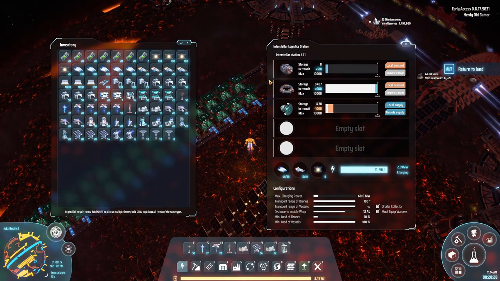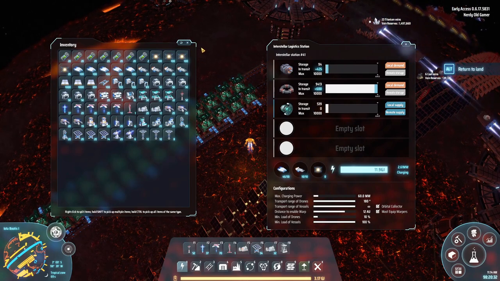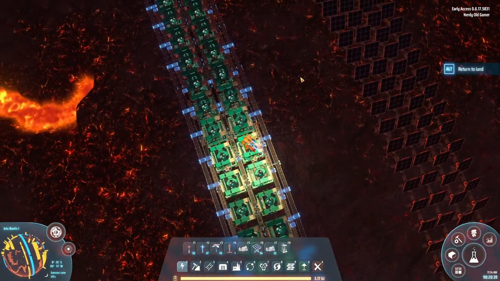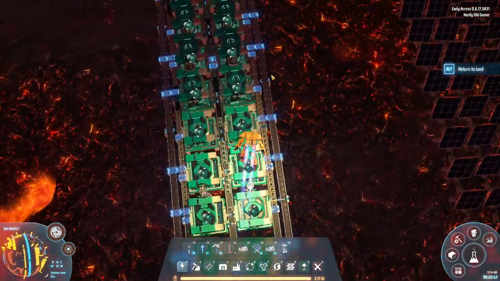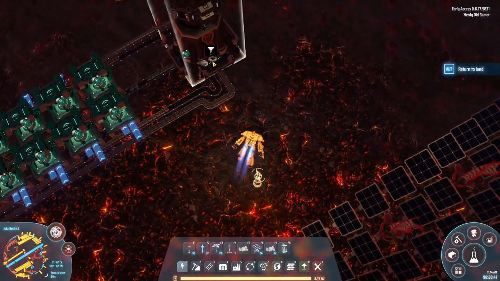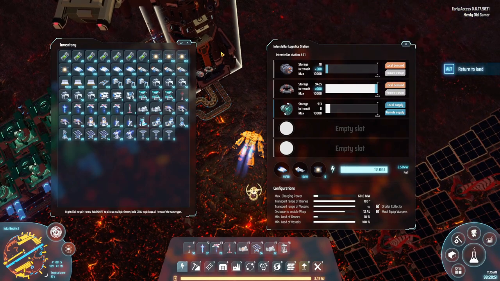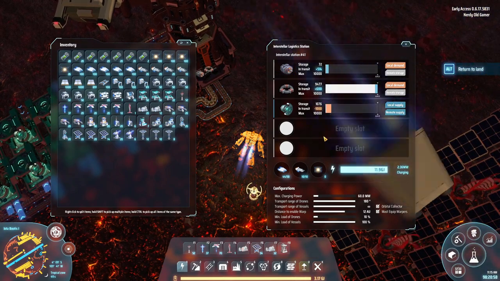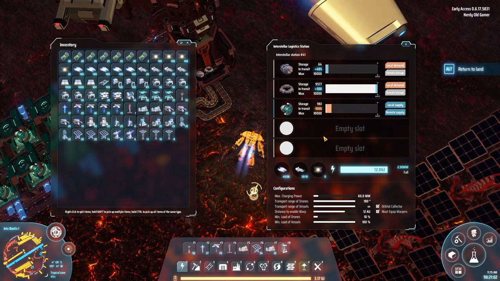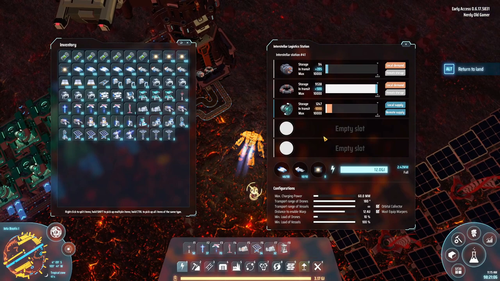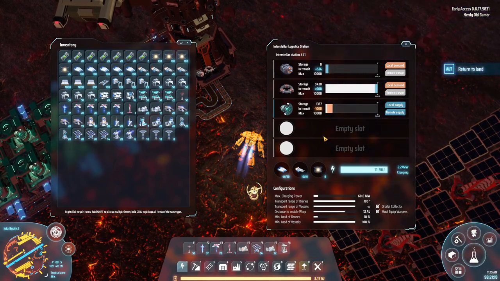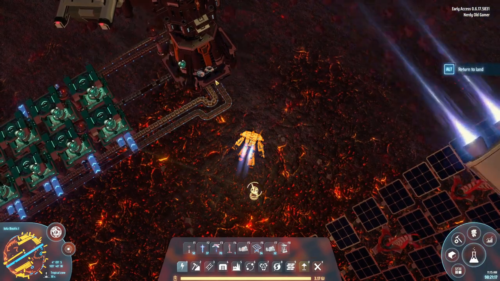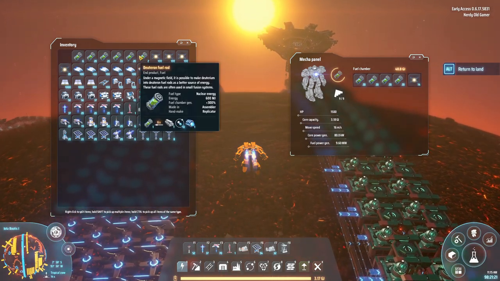I think we are going to have to set up a huge production of these turbines. I mean, this is 30 a second. Yeah, this is 30 a second. If it's getting enough of the normal electric motors, which it's basically not. Basically not. Let's just top up on everything here.